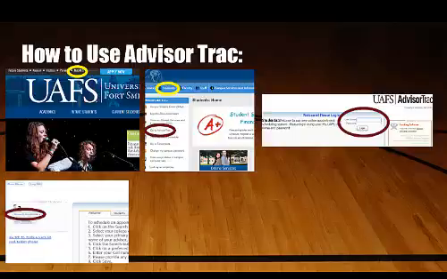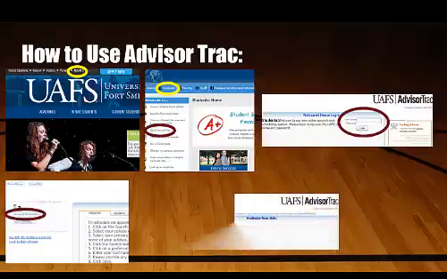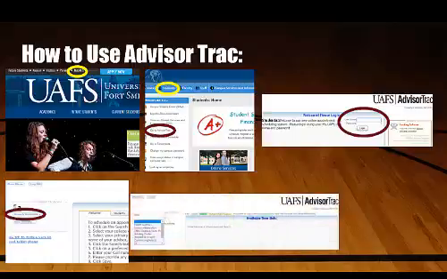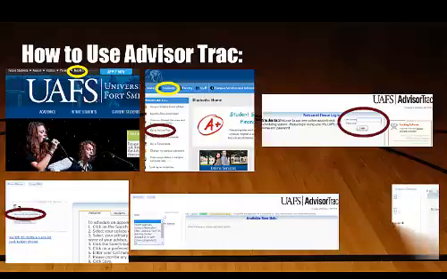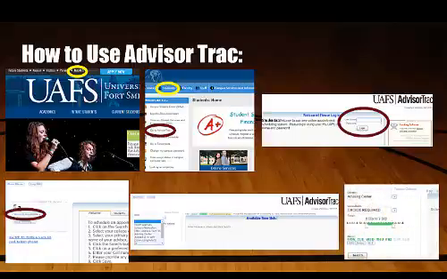You'll select search availabilities, and then it will give you options to choose your center. If you are advised by myself, Molly Patterson, Angela Lehman, or Kathy Costner, you will select the advising center. If you are faculty advised, you will choose the college that you are advised in. So if you are advised by Carr Higginbotham, you would choose the College of Business. From there, that's when you will select your consultant.